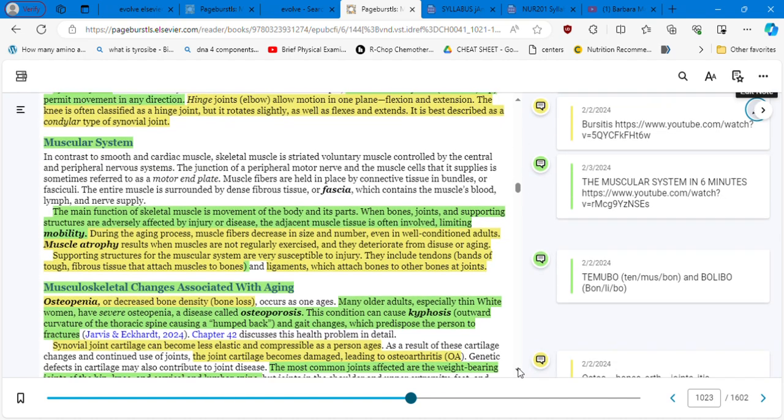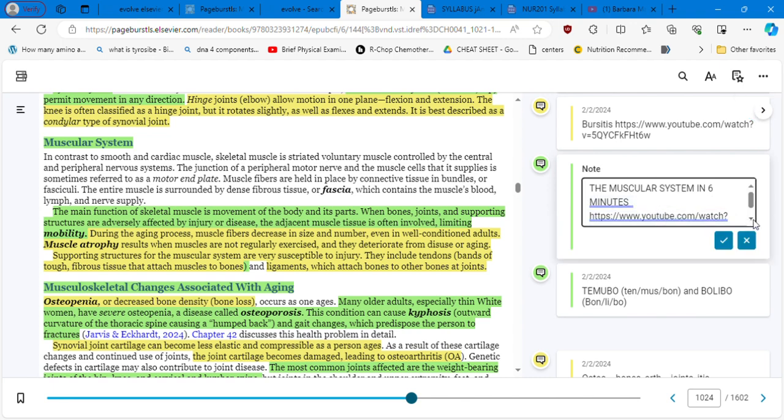Now, in this edition, we are not having much information about the type of rotation that the muscular system is able to do. So I'm going to play another video, and that is going to simplify and basically supplement whatever is missing in this edition. Okay, let's go.